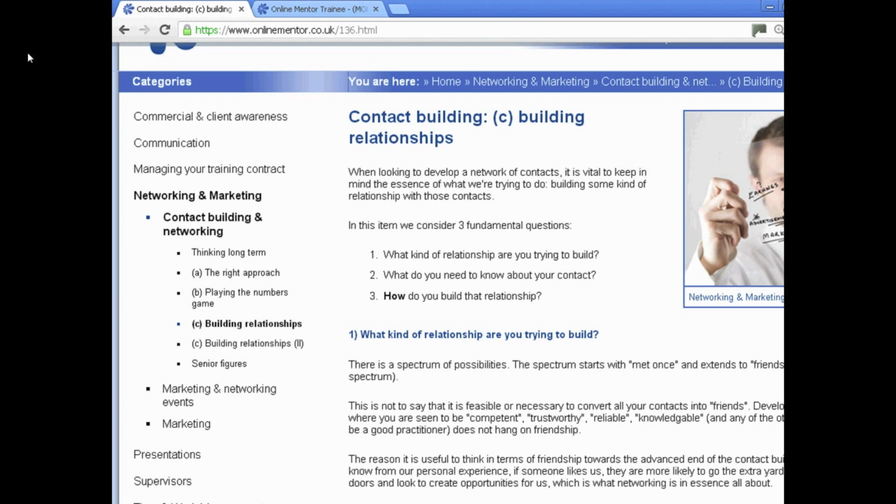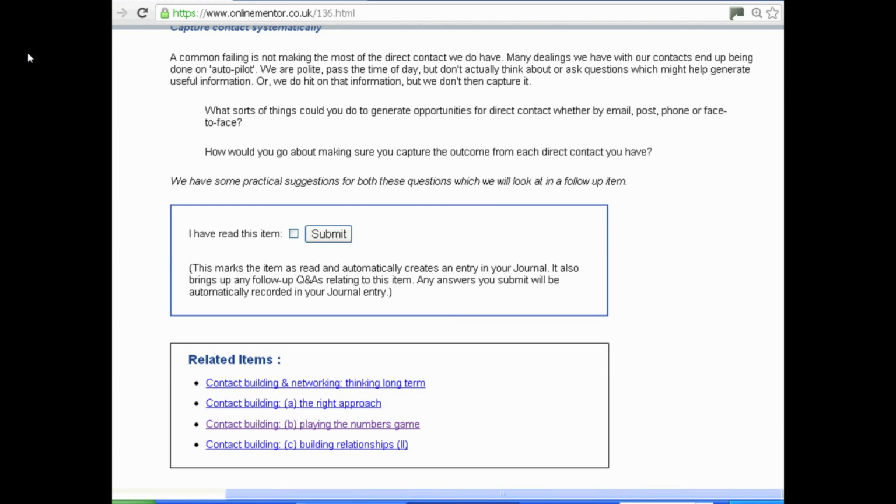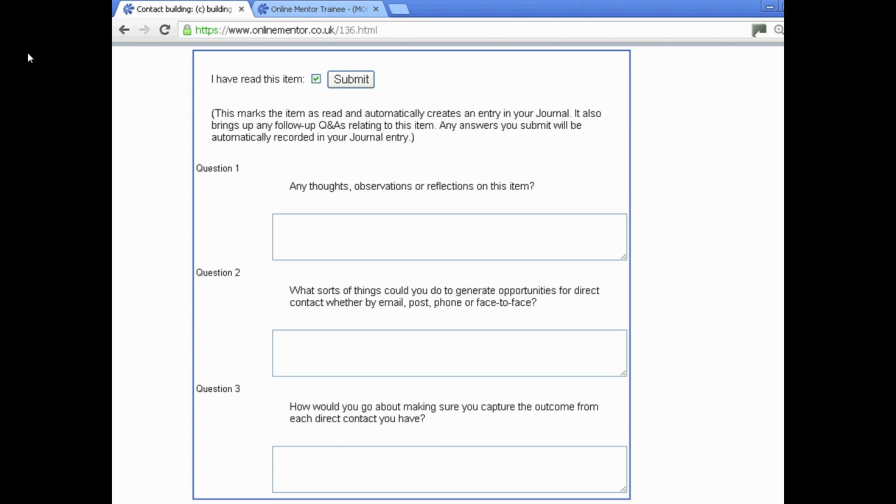And if you are a user, if you're a trainee who is engaging with this content for PSC electives purposes, then once you've finished reading the item, you will have to tick the I have read this item box, which in turn engages the Q&As, which in turn you have to answer before clicking submit. If you're not using the content for PSC electives purposes, I would recommend that you don't click I have read this item, because every time that you do, it pings that into your training record, and that won't be relevant for those of you who aren't using it for PSC electives.